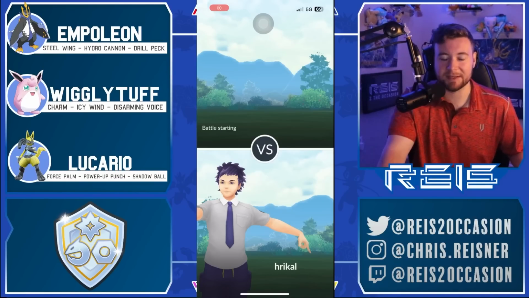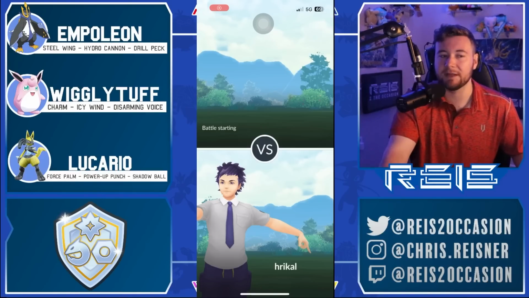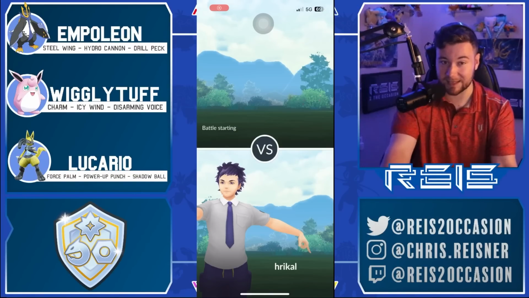He is running an ABA Steel line with Empoleon, Wigglytuff, and Lucario with the new Fast Attack Force Palm. Now, Force Palm is very similar to Dragon Tail. It is a 3-turn Fast Attack. However, it generates one more energy than Dragon Tail. So it's actually a little bit better than Dragon Tail, which is already a really solid Fast Attack.